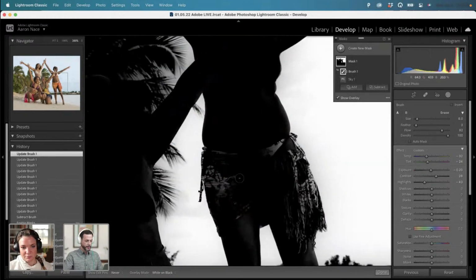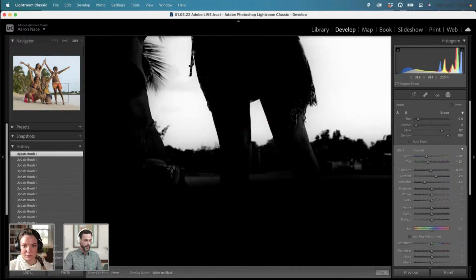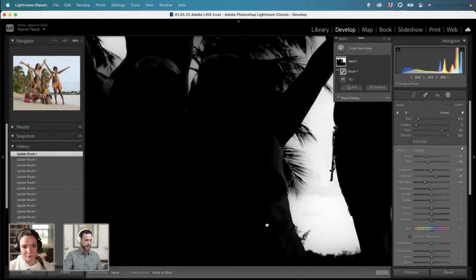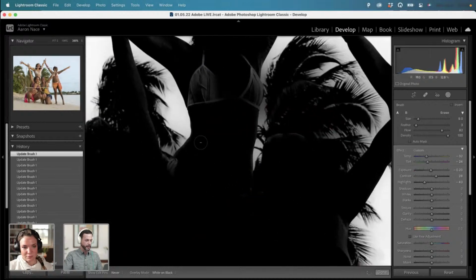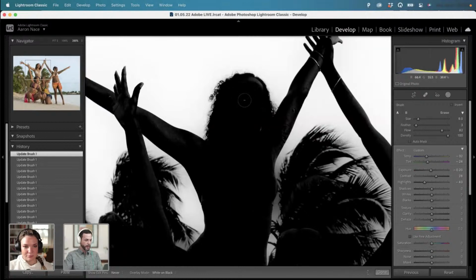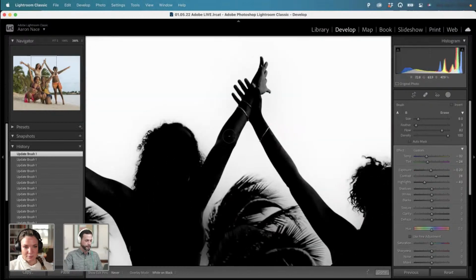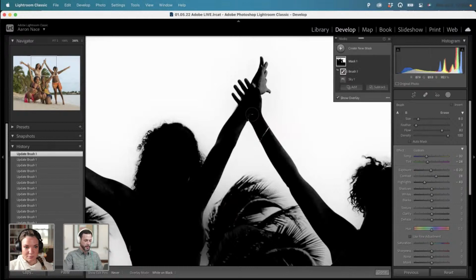There we go. So we're just going to clean our mask up a little bit. And really, you only need to do this if your results are not looking that good. I actually wasn't that bothered by the results, but I do want to show you guys how to do this, just in case you need to go in and edit your mask and make it a little bit better. You can do this at any time. So Select Sky looks like a really good starting place. And now we can just go in and update that just a little bit, just where we need to. There we go. We'll do the hand.